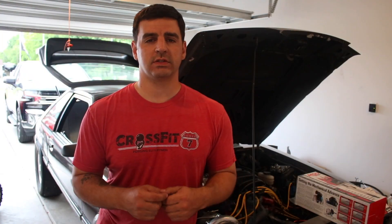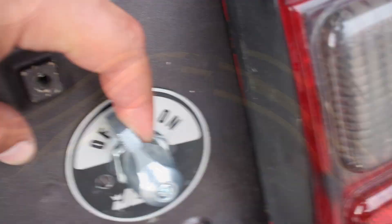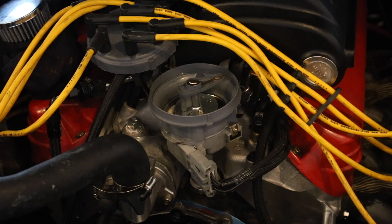Before we start this install, the first thing you're going to want to do is disconnect your battery. I have a kill switch, so I just shut off the kill switch, or you can just disconnect the battery itself. I'm going to start with the distributor. The first thing we're going to do is take the cap off and see exactly where the rotor is pointed. This way we can make sure that the rotor on the new distributor is facing the same direction, and it should get us really close before we check our timing. It looks like our rotor was pointed directly at the number 8 cylinder. Now I'm going to remove all the ignition wires to give us a little more room to work.